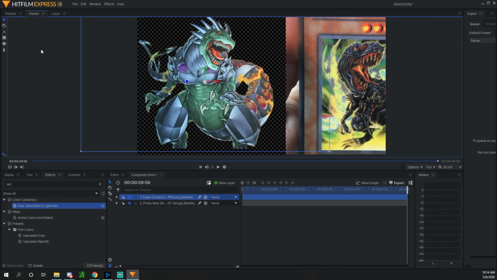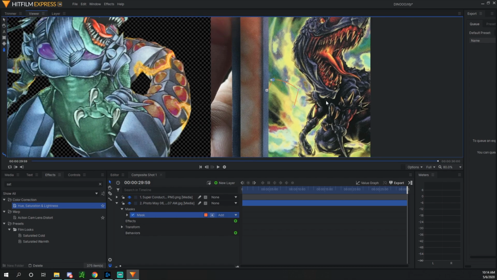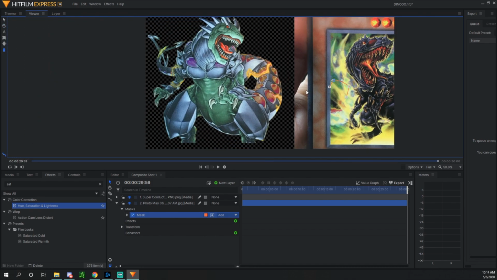Again, you can get really complicated with clicking on the mask points and changing the roundness to them, but I don't see that to be necessary, unless you really want to get into it. But again, if you're doing thumbnails and stuff, I don't think you're gonna need to go that in-depth with it. You could just add more points to get what you need. So yeah, that should basically be all that you need.